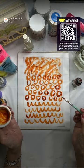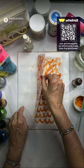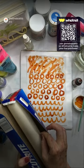Now, what you're going to notice is it's going through. So you see that? That's why I was doing it on top of this piece of palette paper. Another way that you can do it is just do it on top of wax paper. Let me see, where's my wax paper? That's actually how I'm going to transfer it from right here. I just use a roll of wax paper like this, and you can just put it right on there.